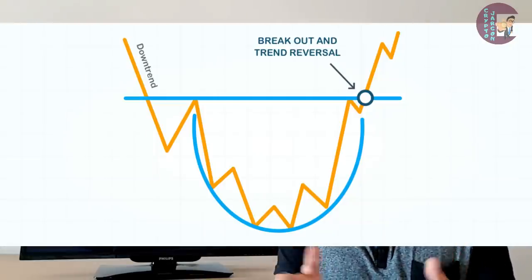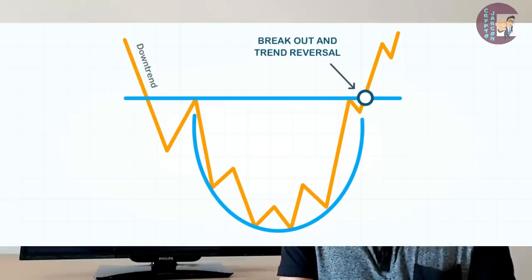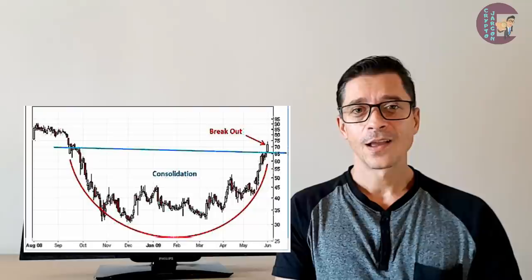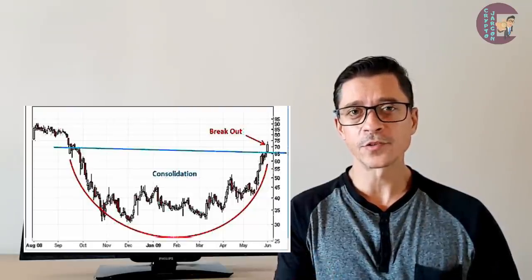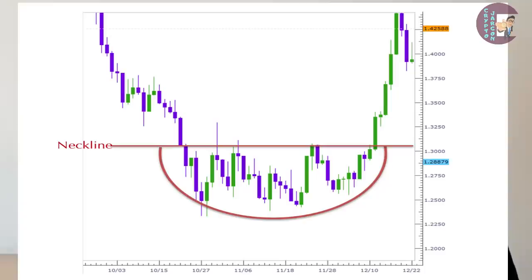And lastly, very similarly looking, is the rounding bottom pattern, but in this case there is no handle to the pattern, as the name suggests. This pattern is sometimes also called a saucer bottom, and it also demonstrates a long-term reversal, showing that the asset is moving from a downward trend towards an upward trend. It can last from several months to years.